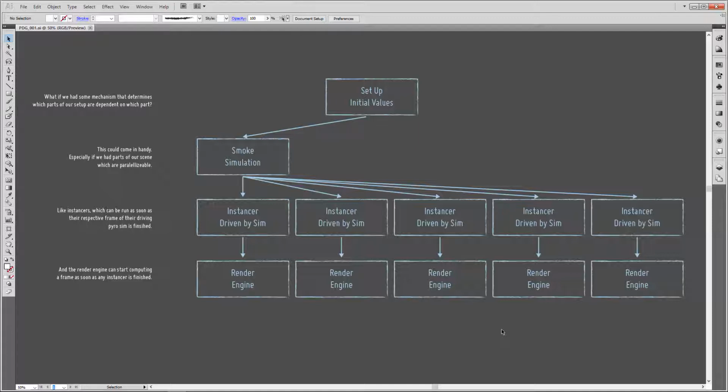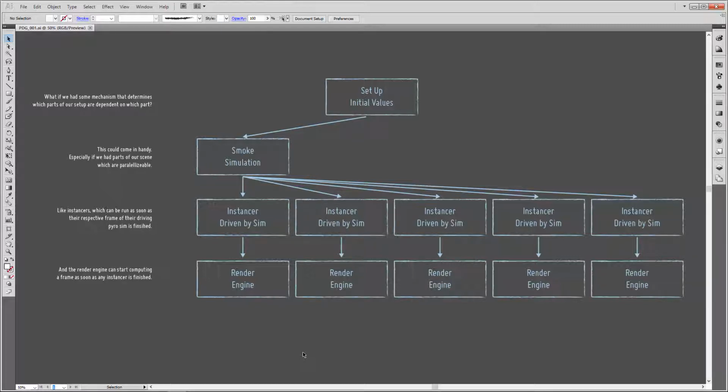So what, for example, could happen in this case is, instead of Houdini waiting for the whole smoke sim to finish, and then running the instancer and then the render engine, Houdini would realize that after running the first frame of a smoke simulation, we can already run the first variant of our instancer, and as soon as that's finished, we can already render it out. So in theory, if you've got a lengthy smoke simulation here, this should give you a quicker time for the first frame to appear. And of course, this will make a bigger difference if your scene is especially heavy.